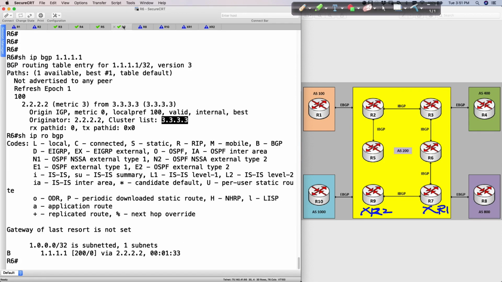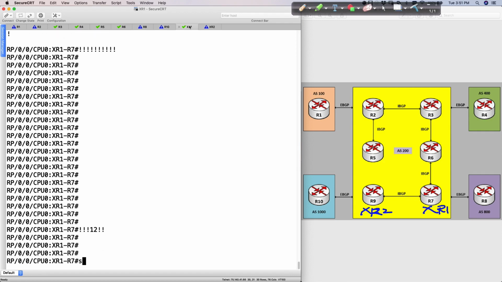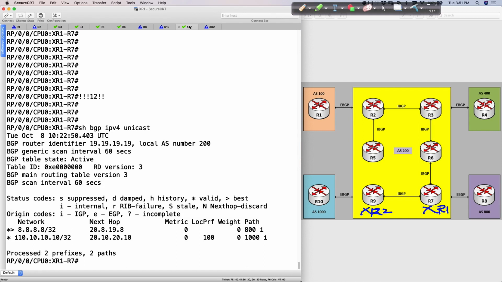Would R6 give that route to R7, the IOS XR? Again, no, because R6 has learned it from an iBGP neighbor, R3, so he cannot give it to another iBGP neighbor. If I look back at XR1 and do a show bgp ipv4 unicast, you would see that he does not see 1.1.1.1, again because R6 is not giving that route to IOS XR.